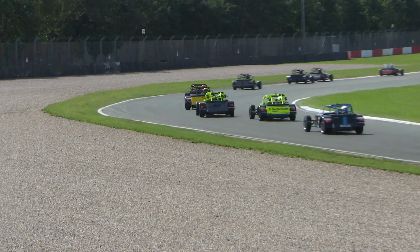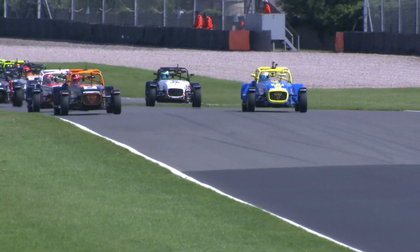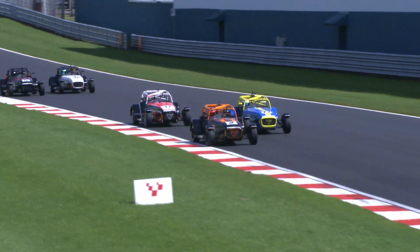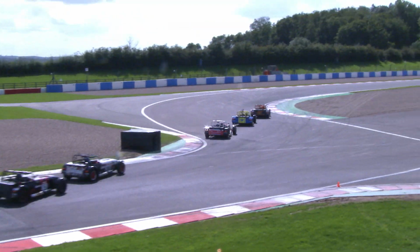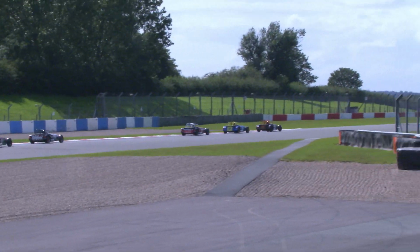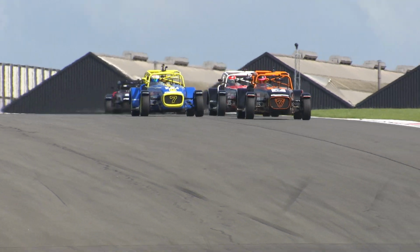There's number 11 of Chris Moore, the silver car with the yellow roll cage. Heading down the back straight past the exhibition centre, side by side for the race lead again. James Murphy coming back at Daniel French around the outside will lead them into the chicane. Tom Allen's caught them back up again, and Halstead seems to be a bit of a cork in the bottle for fourth position. A lot of pressure now as they head out of the chicane, down the hill.